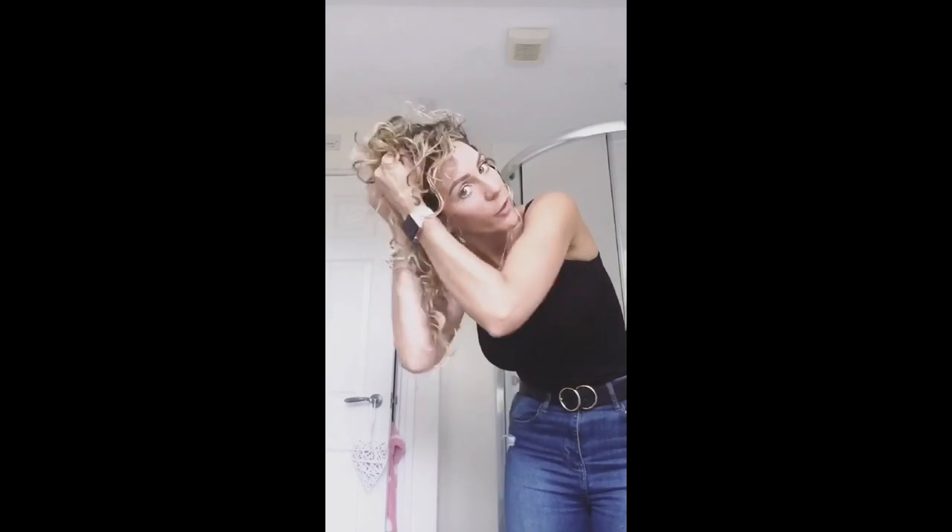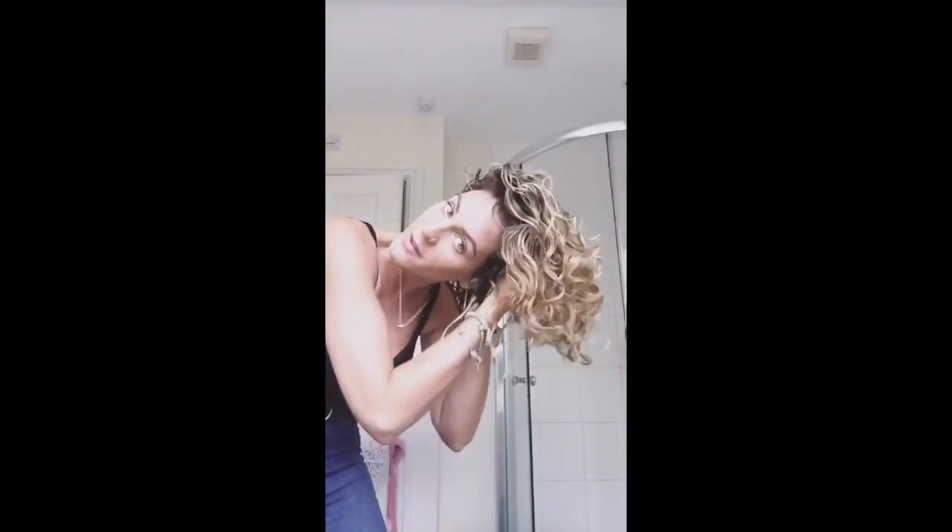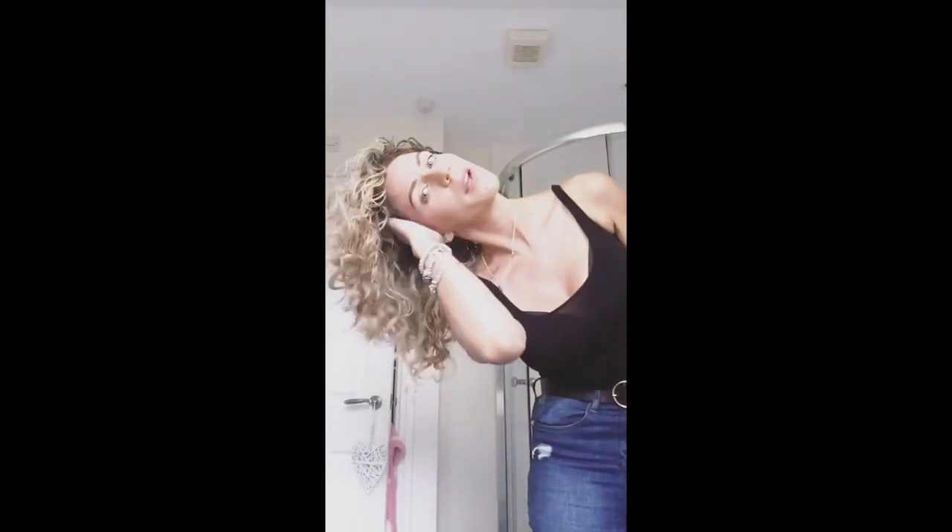When you come to scrunch out the crunch — some people use a little bit of oil, but I find it makes my hair too greasy. Some people use a t-shirt; I just use my hands. I cup my curls and literally scrunch them up to my scalp with a pulsating motion to get rid of any crispy gel. Continue doing this all around the hair, making sure to get really underneath. Flip it and do the other side — then go in at the root to give it a little shape. Whatever you do, don't rake through the curls or you'll end up with frizz and zero definition.